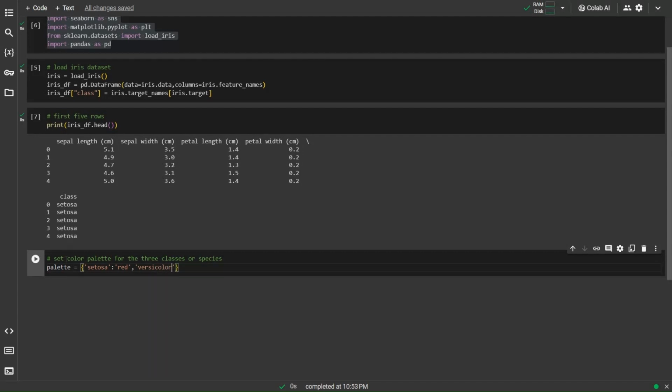versicolor, and let me just check the spelling of this. Okay, it's correct, versicolor. This is going to be, let's say, blue. And then we have, what's the last one? The last one we have, I guess, virginica. And this is going to have, let's say, green. So after this, we have set a dictionary having 3 keys, which are our class or species, or basically labels. I'm just going to add labels over here as well, so there is no confusion. This color represents that particular label that we have.